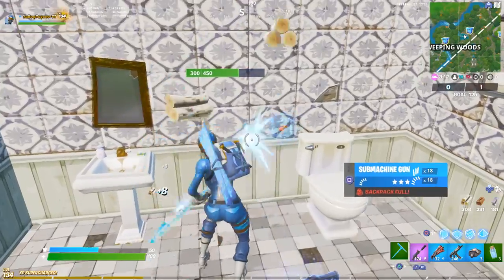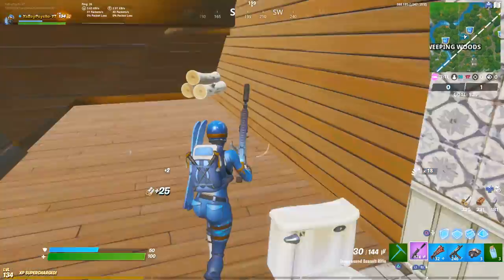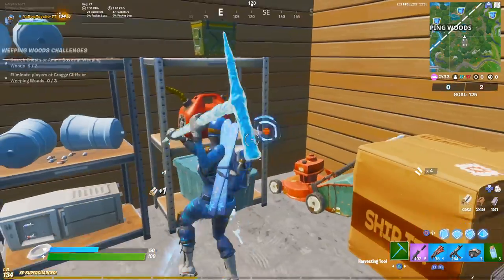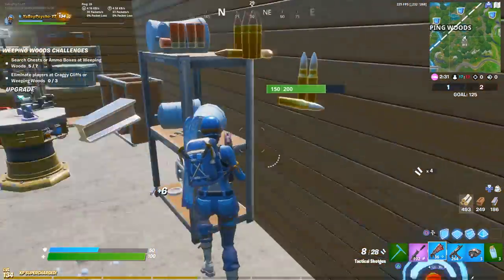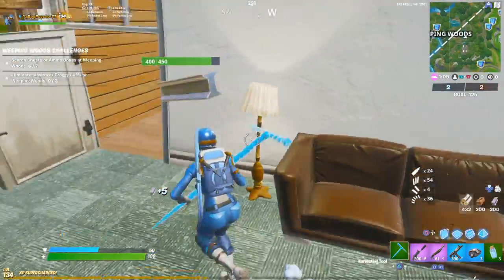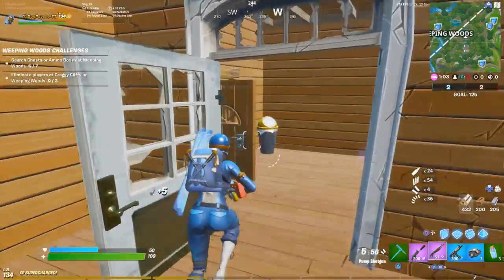I think you literally spawn in with material. I'm pretty sure, because every time I spawn in a game, I have a lot of material right off the bat. I'd love to find a blue pump and upgrade it, since we're so close to the upgrade station. Come on, I need metal. Alright, we got enough. Perfect.